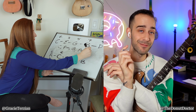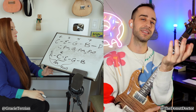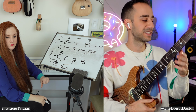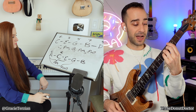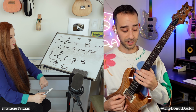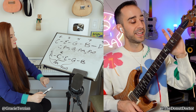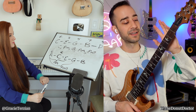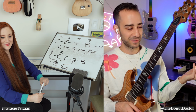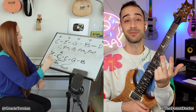And we can do the same thing that I just showed you with the A minor 7 as we did with the E minor 7. So again, I'm soloing over C major 7, right? And now I can think, okay, any A minor 7 arpeggio that I know is totally fair game. So here's where it becomes like a soloing explosion, for lack of a better word, right? I'm soloing over C major 7, and I'm going to use my A minor 7 arpeggio, I'm going to use my E minor 7 arpeggio, and I'm going to use my C major 7 arpeggio.